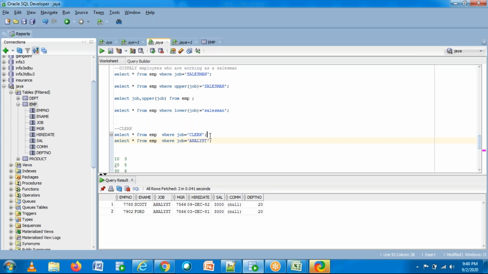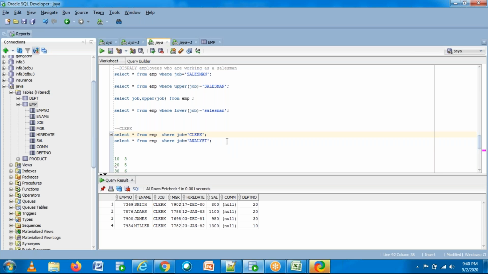Okay, fine. Now my requirement is to find out the employees who are working as a clerk in 20th department. You understood, right? This is my requirement.